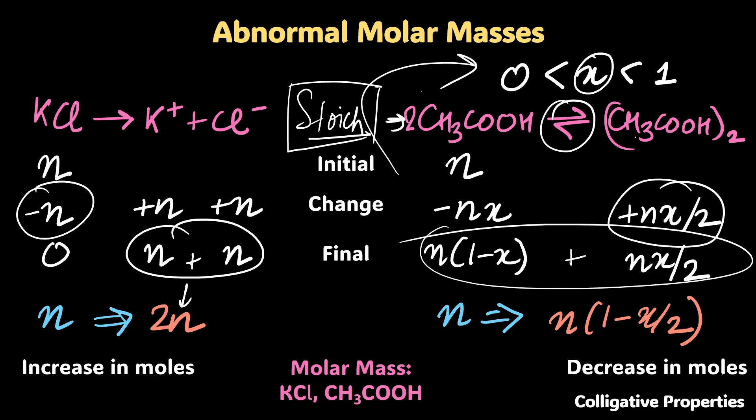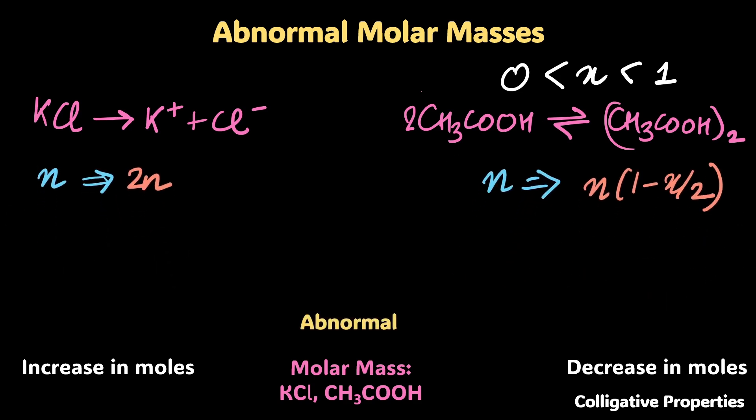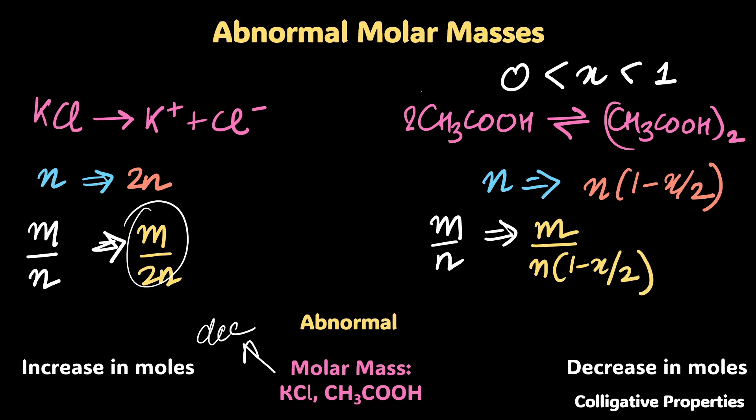Easy peasy. Please do this from first principles all the time. You do not have to memorize any formula to do this. Depending on stoichiometry, whether association or dissociation is happening completely, do it like this. Now that you've done this, 90% of our job is done. What's changing is clearly the number of moles. Mass is the same. Great. So what is the molar mass that we calculate? This was incorrect or abnormal. This value is lower than what it should be. Moles increased but molar mass decreased. Similarly in this case, moles decreased but molar mass increased. You can see that, right? That is what I want to point out.